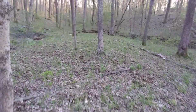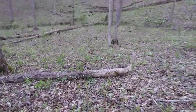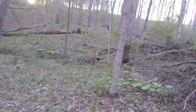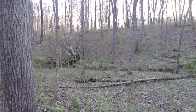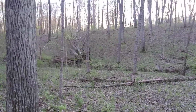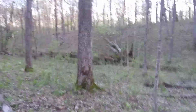So to see a little bit better how it looks, this area here has not been completed. That right there beyond that log, the log was pretty much where I stopped. So you can see the small little seedlings and saplings all through here. And that kind of crooked line that you see, that's where the wash is, and that's where my ultimate goal is, to clear over to that. Didn't quite get there tonight, but that's okay. Gives me something to do next time I'm out here.